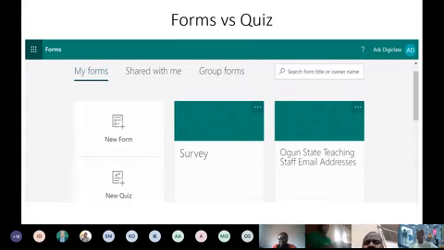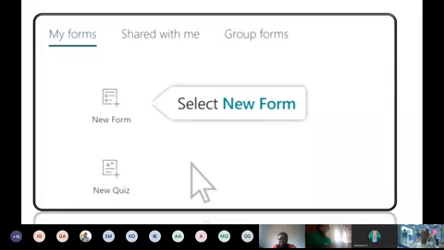But both are features under Microsoft Forms. Under Microsoft Forms, we have form and quiz. So you can either choose form or you choose quiz. How do you select? By just clicking on either of the two. If you're thinking of just gathering data from your people, you use form. You're not marking it. You're not attaching figures to each of the items. But if you want to probably give your students tests, you want to rate them, then you need to make use of quiz.